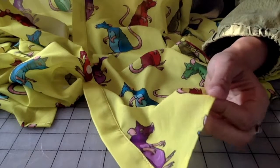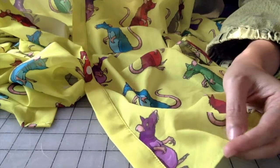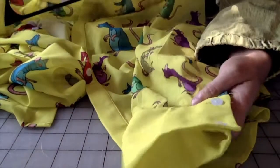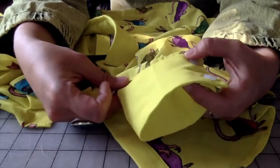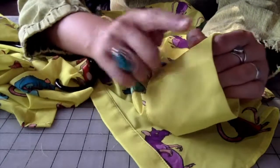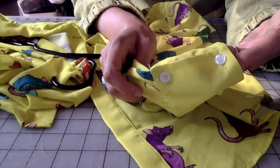Here again they do that thing where they either ran out of thread or started new right in a visible part of the garment. I would have put that over at a side seam or somewhere out of the way, but here we are — that's going to unravel. On the cuffs, if you choose a very light color, you'll notice you can see some details through it, especially where there's a pattern — you're going to see where that's wrapped around. But it's not a huge deal. This is totally fine in the yellow. Probably nobody but me is going to notice it.